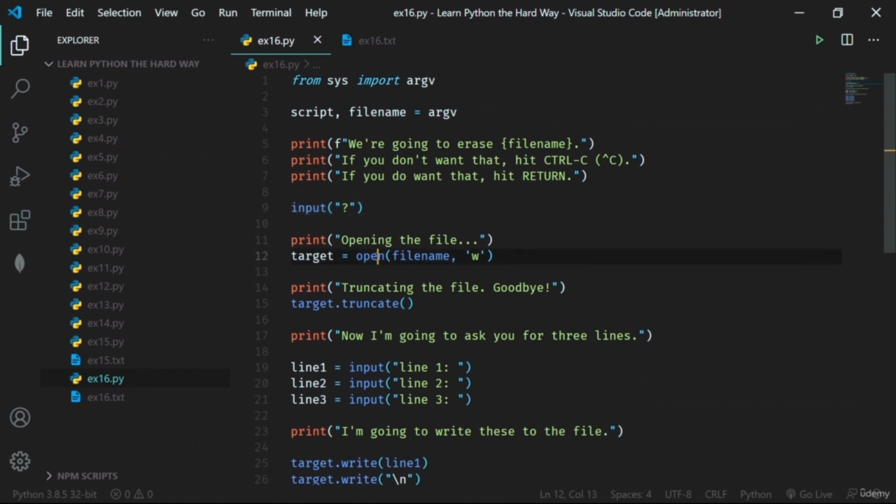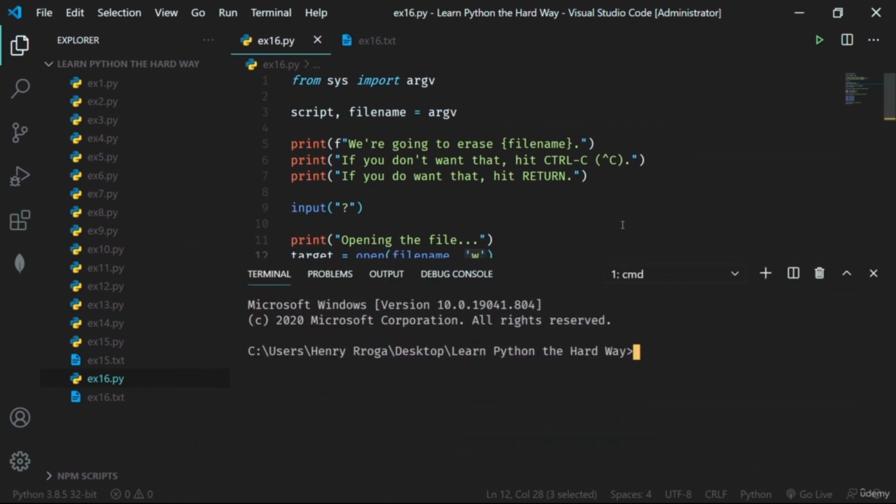Now, the script uses the open method to open the file with the name we provide. But besides the file name, there is another argument that consists of a string with a W inside. And what's the meaning of this? When we need to know what's going on inside the method, we can for sure search on Google, but I'm going to use the Python documentation that we've seen a couple of times before.